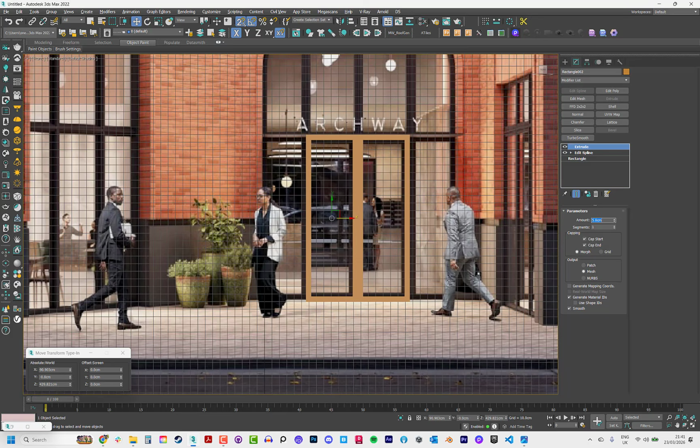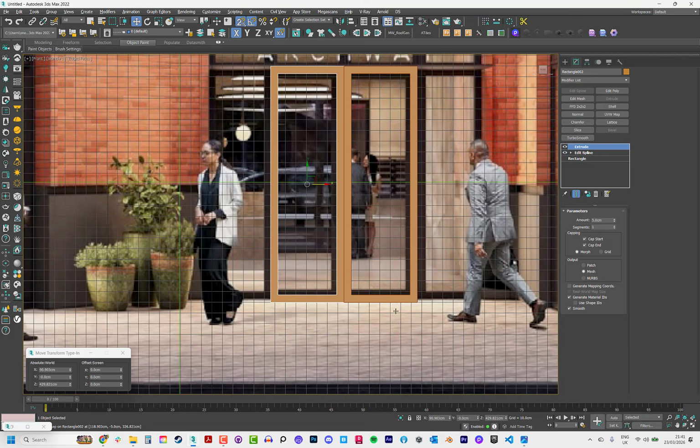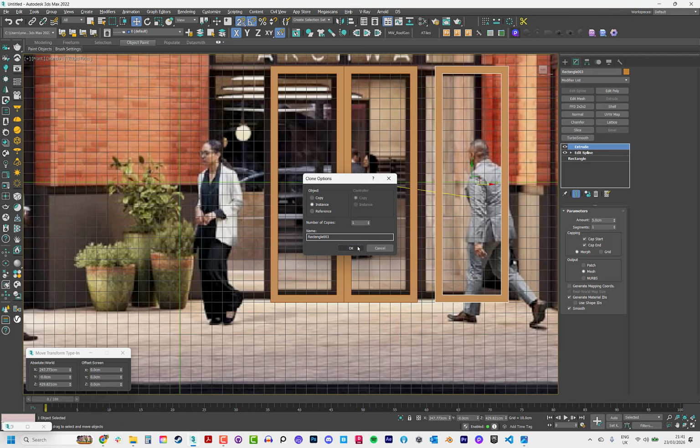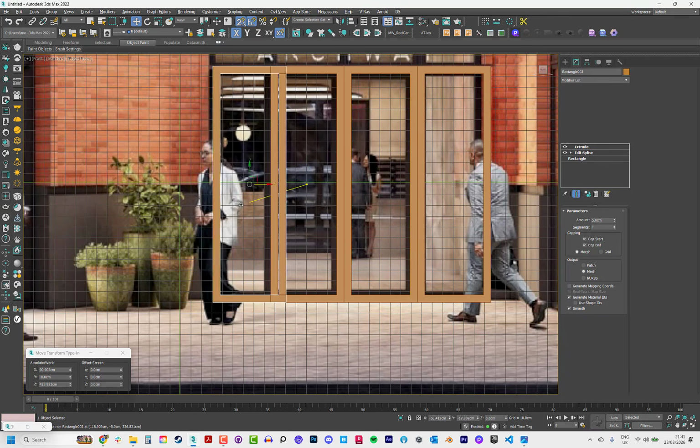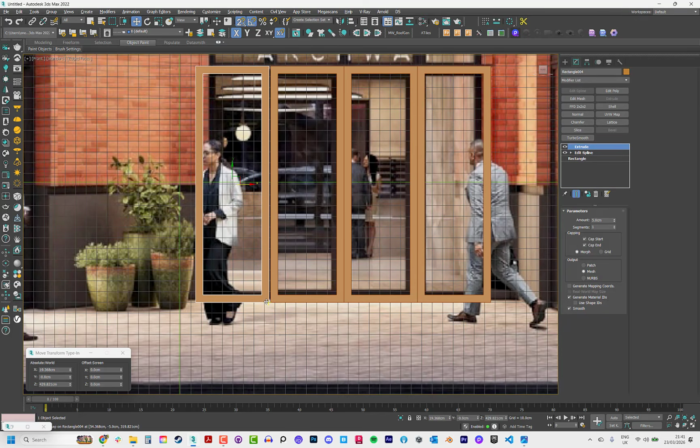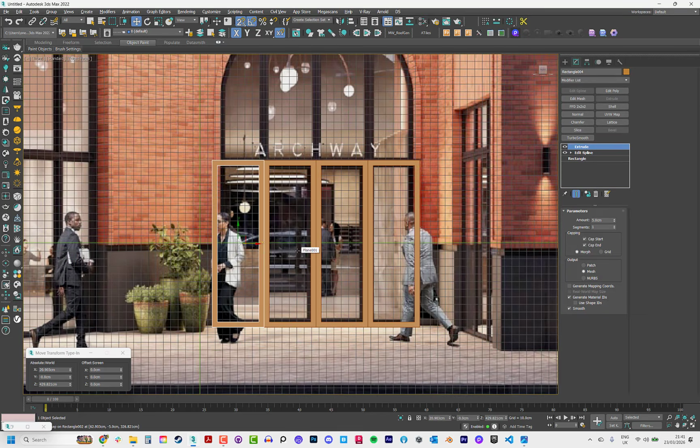Okay, cool. Let's duplicate these double doors again. And one more time. Okay.